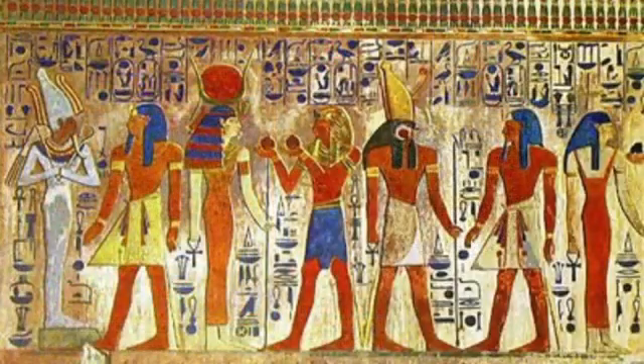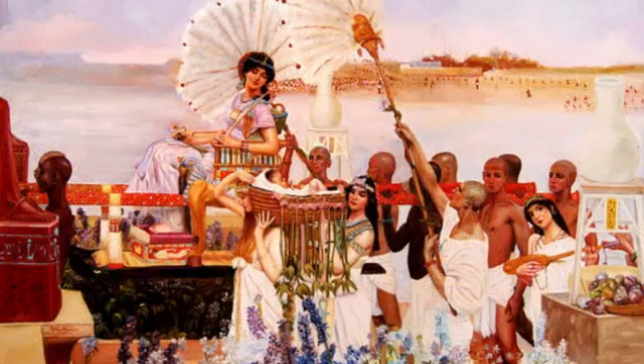In doing so, I was following essentially a very old approach, which was used to decipher Egyptian hieroglyphs in the 18th and 19th centuries, where Champollion, the French archaeologist and scholar, basically tried to find names of pharaohs — for example, Cleopatra or Ramesses — and linked them with the sound system within the text, then isolated each letter to say this letter must be a K or an R or an A, whatever it may be.